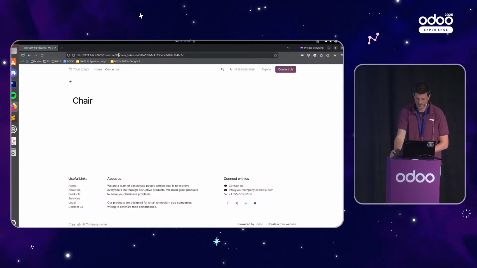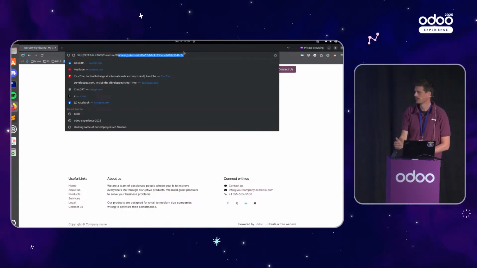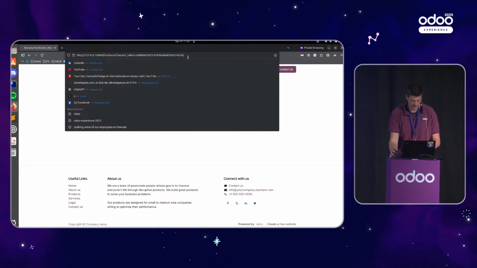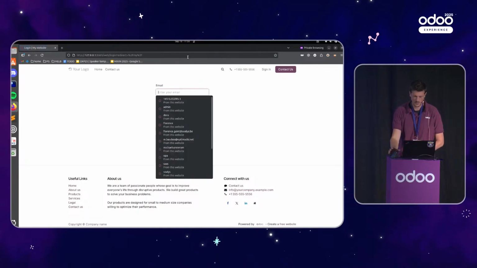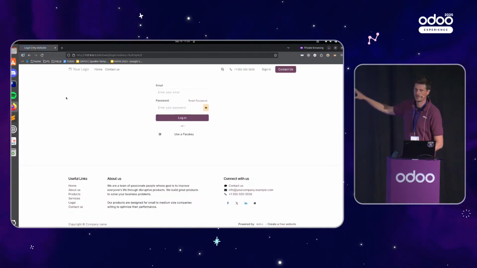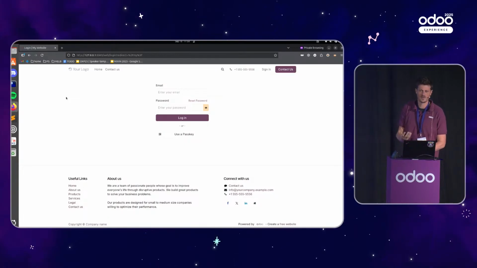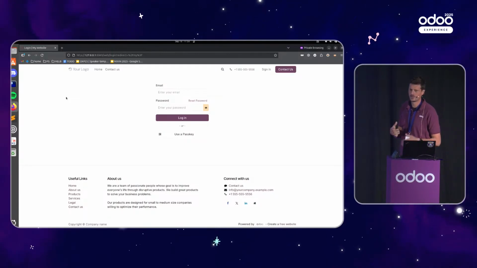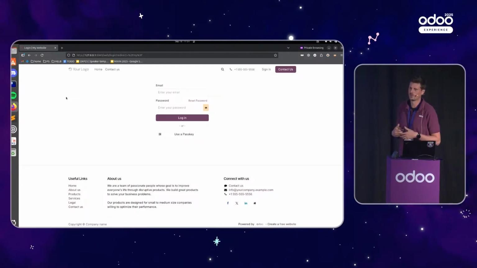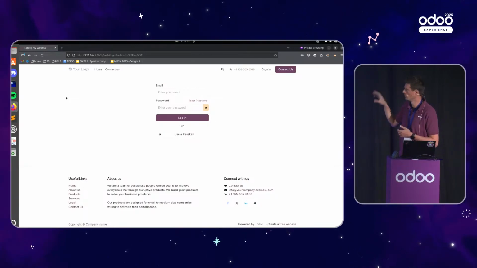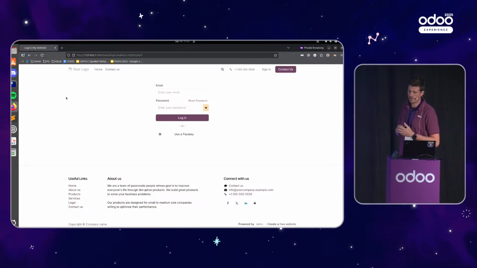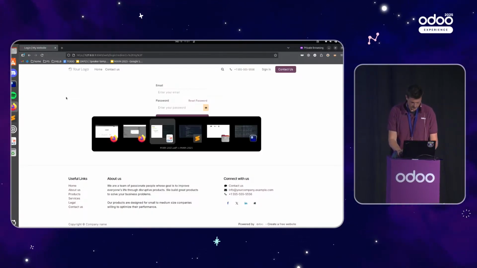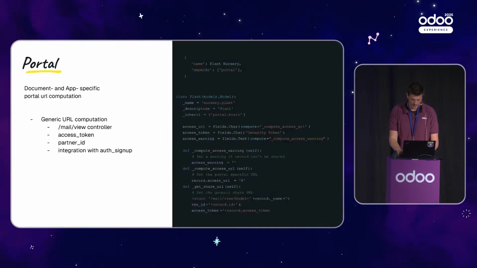You see, it comes here with a specific link. Inside this link you have an access token, and it's thanks to this access token that you are allowed to see that. If, for example, I change a character here, I add just a D, you see that when you click here, you cannot find this share anymore, just because it's protected with a token. Again, take real care with the portal mixin, because it's also touching some security, so don't expose too many things. You also have to understand all the security problems you can find, but normally you can manage everything with the access token. And I think that the time is over.